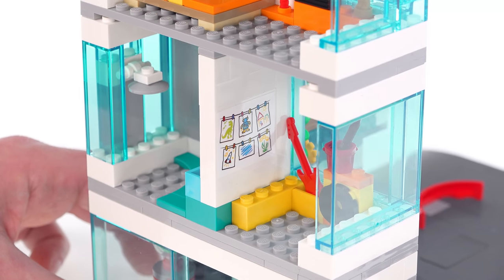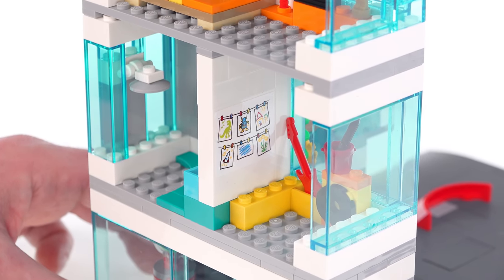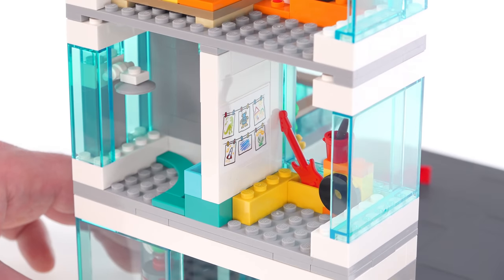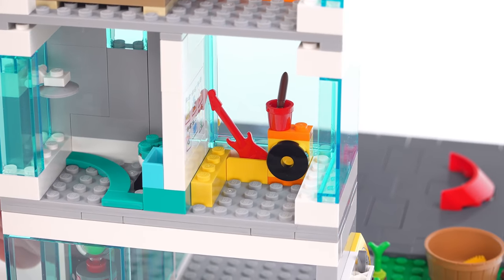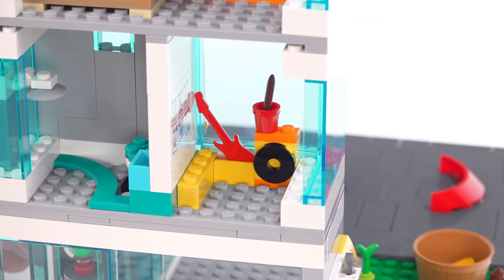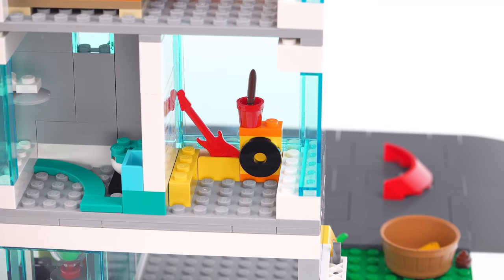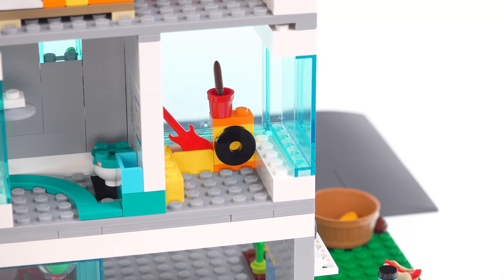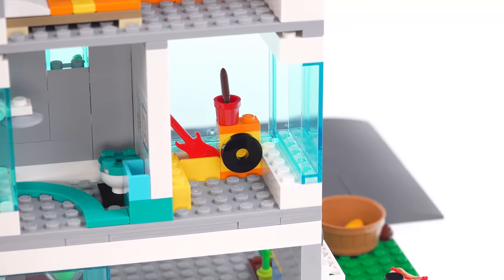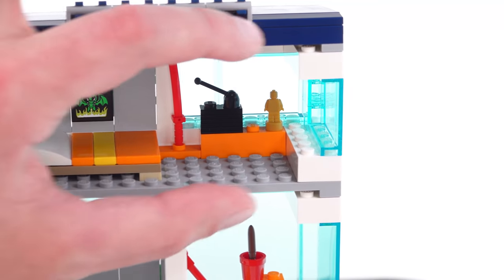Next to the bathroom, sharing a wall with another sticker on the other side, is one of the kids' rooms — or maybe both kids' room, or even an adult's room, you know, someone who's a kid at heart. Anyway, it's a room. It doesn't have a bed or anything, but it does have some recreational activities: there's a guitar back there, some painting going on with a bucket and paint brush, and I think that's a speaker — though it could potentially be a washing machine.